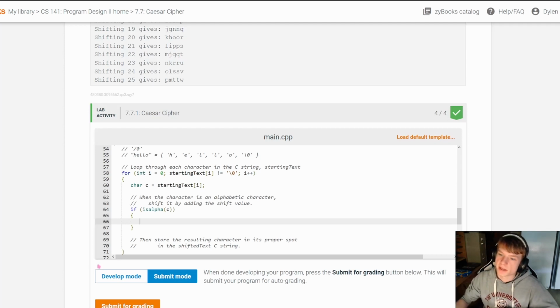For example, lowercase a starts at something like 70 or 80-something in the ASCII table, and we want to get it into a range where we can add the shift value, right? And we're going to have to use modular arithmetic to do this. So what happens if we have an ASCII value of 80-something for one of our characters, and we try to worry about this wrapping edge case, right?